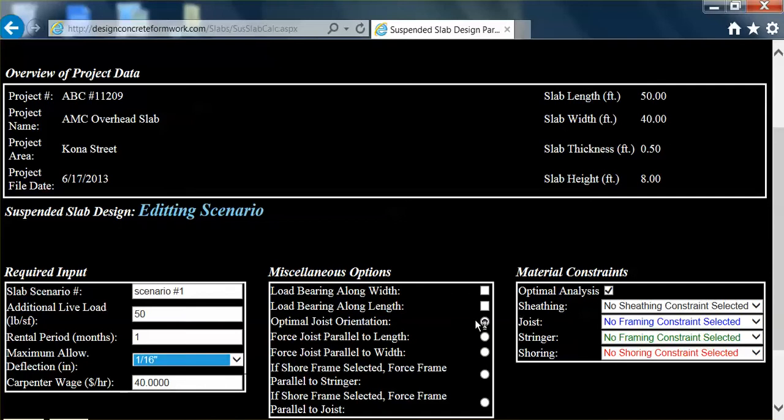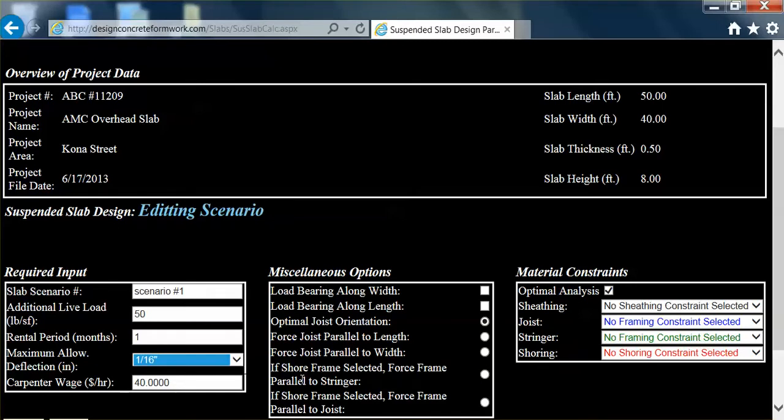Optimal joist orientation, forced joist parallel to length, forced joist parallel to width. Optimal joist orientation considers both orientations of the joist, whether it goes lengthwise or widthwise. Conversely, you can force the joist to go one way or another by selecting one of these options.